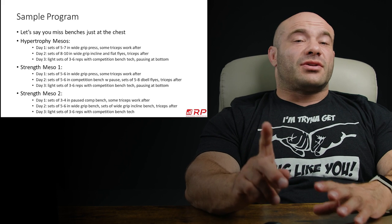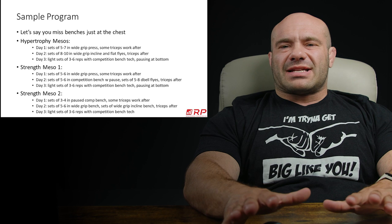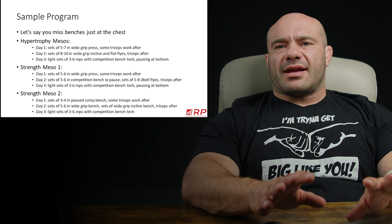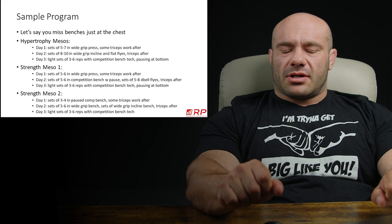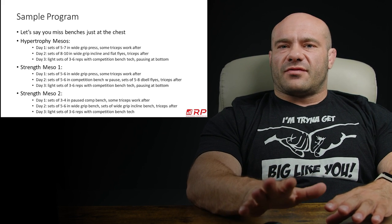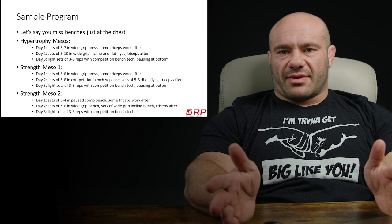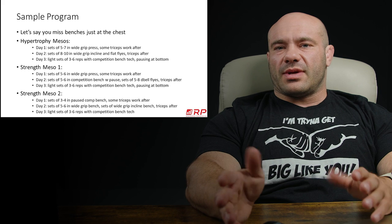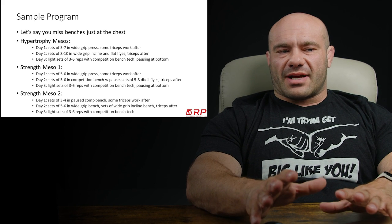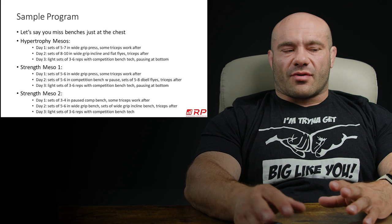By the way, another test, just a random little tidbit for you guys. Another test of if it's your chest or your triceps that's the limiting factor is find out what people of your relative strength typically do for close grip bench, full range of motion, and for regular bench, and see where your close grip is relative to your regular. If your close grip sucks compared to your regular, then your chest is not a limiting factor, most likely, because your triceps are relatively weaker. If your close grip is outlandishly higher than average, but your bench press itself isn't that great, it's your pecs that are probably limiting factors. So that's another interesting way to corroborate that and find that out.